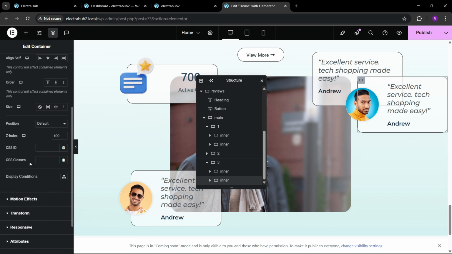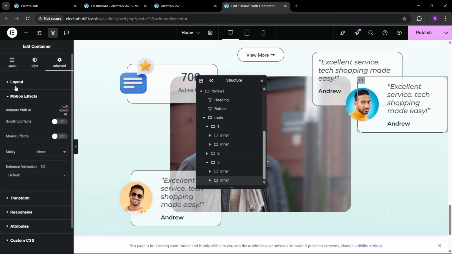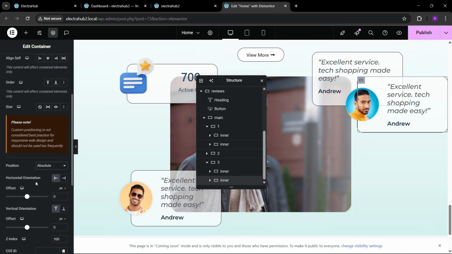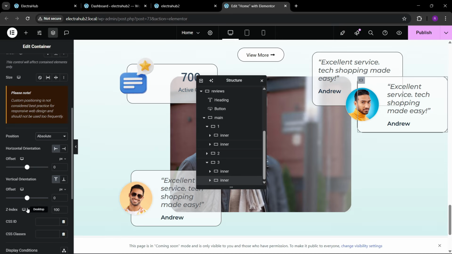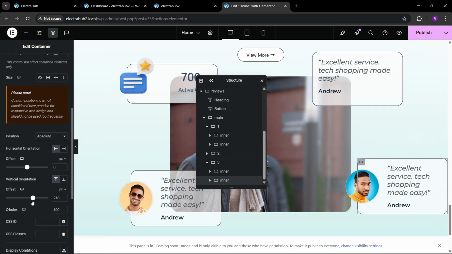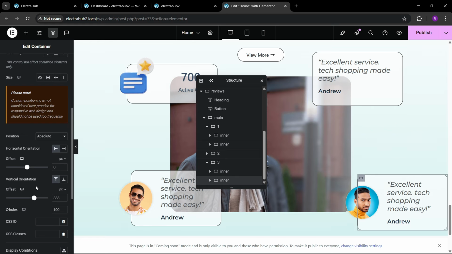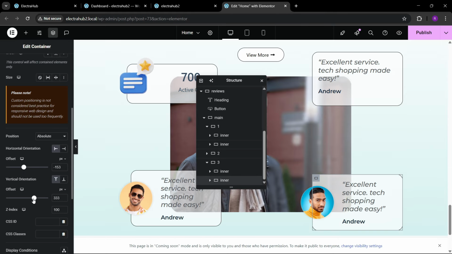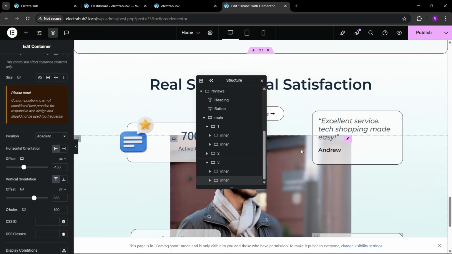Okay, now again we can go to the position value here. Here you can see position absolute, and here also we can make this. Okay, and here we can have this. Okay, so in this way we can do this. So you can see this is looking good.